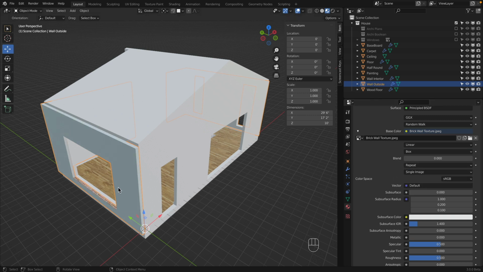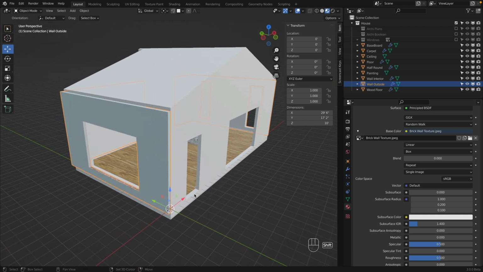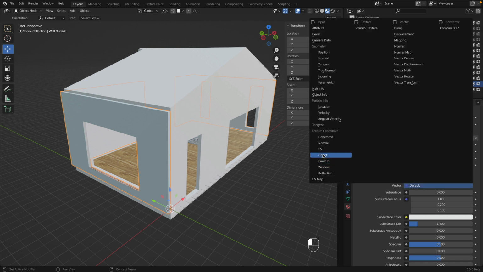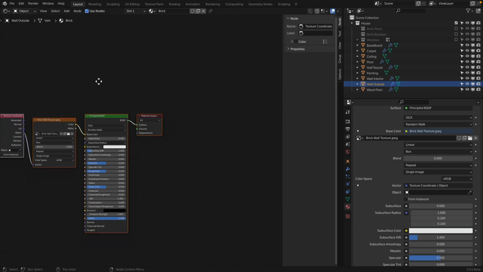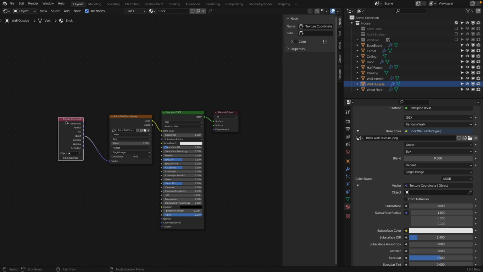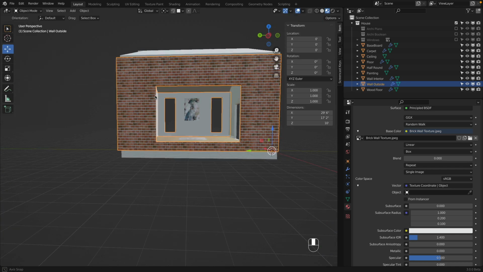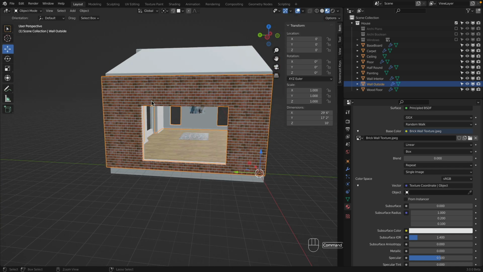Box means, well, a box has a front, a back, a top, bottom, left, and right. From each side, the material is being projected onto the surface. We don't really see much of a projection because here for vector, we have to click on the blue dot and then we say use the texture coordinate of this object. And there we are. By the way, what we did there right now is the same as Shift A, adding the texture coordinate and then connect this. Cool.